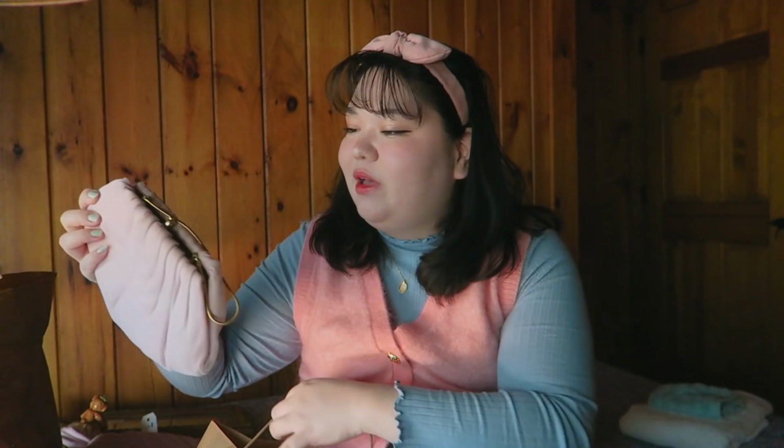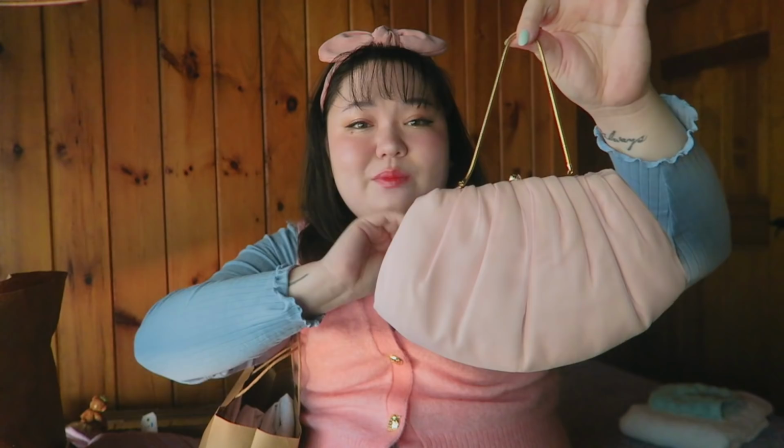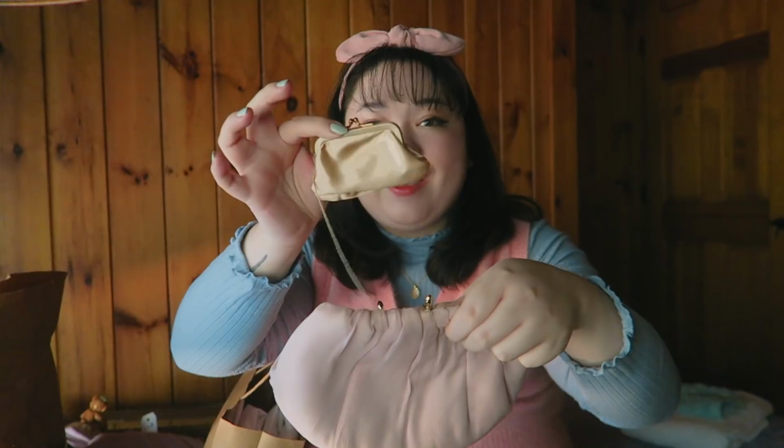But here I picked up this bag, which I love. I think it's so, again, so sweet. It's this beautiful baby pink, and I love it. It's from the 1950s. And then it opens here, and there's another little baby bag inside. And I think that's so sweet. It's the perfect size to hold my phone and cards and a lip product. And I just, yeah, I love it.